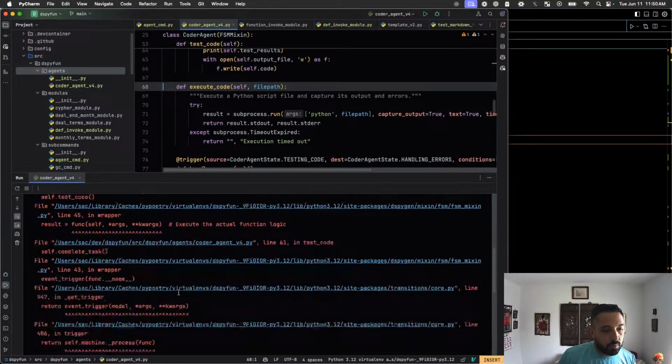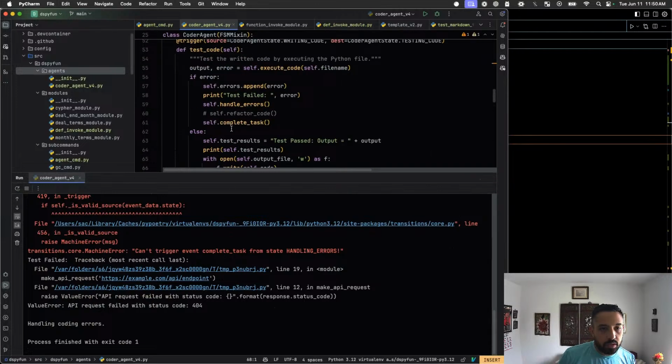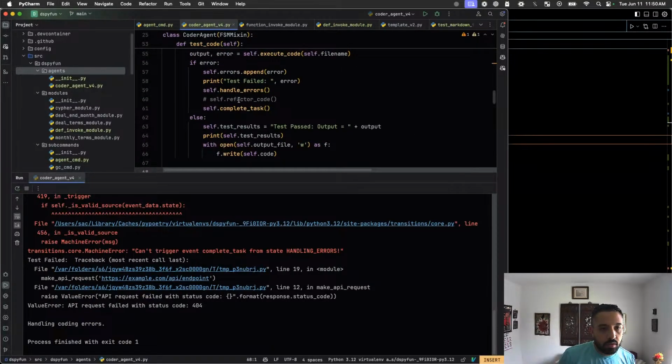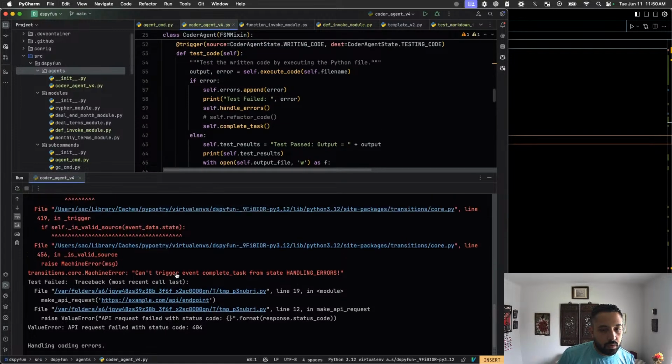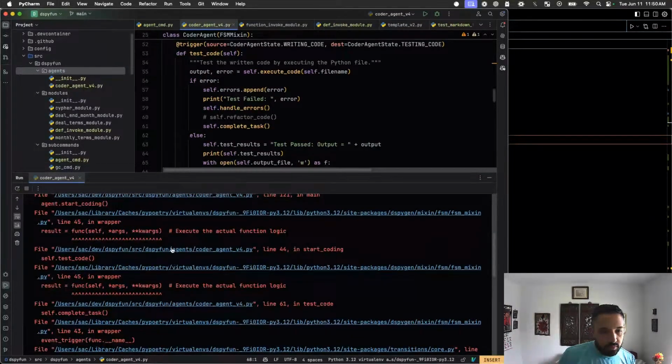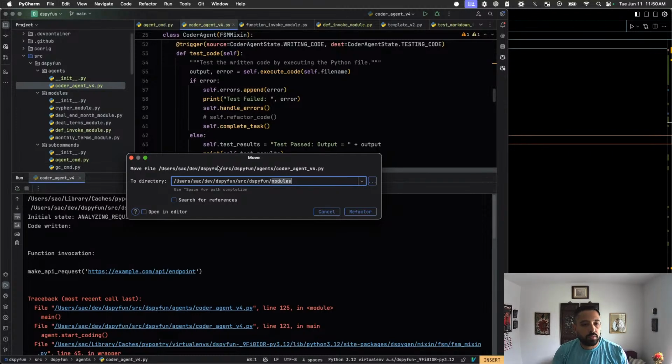Okay. This is interesting. Can't complete state from handling errors. Is it running the code from somewhere? Oops.